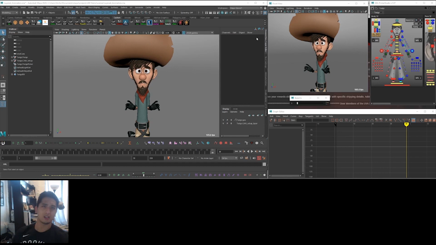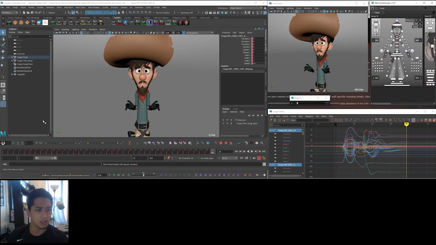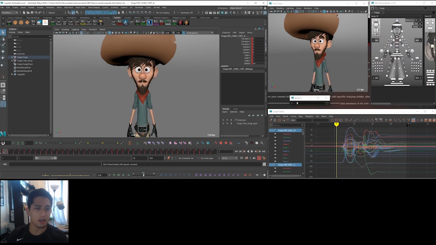Now animation layers, I feel like that's one of the strongest features in Maya and a lot of other programs because it's so non-destructive. If you don't like it, you can just turn it off or dial it down. And I feel like I don't see a lot of people utilizing that, maybe because it's a little scary and it can get a little technical, but it really saves a lot of time.